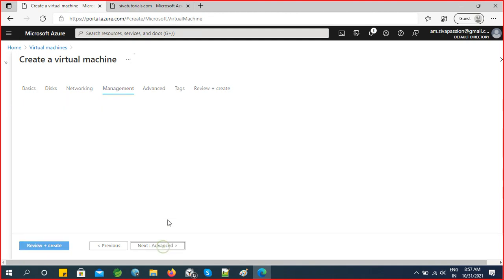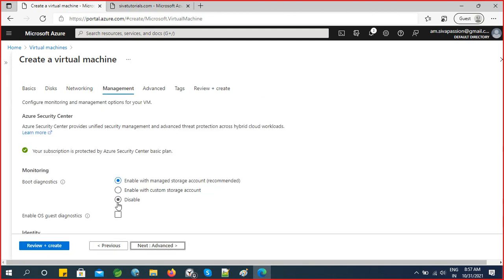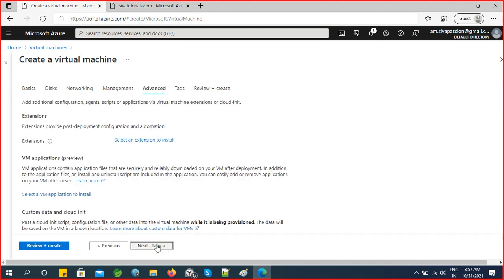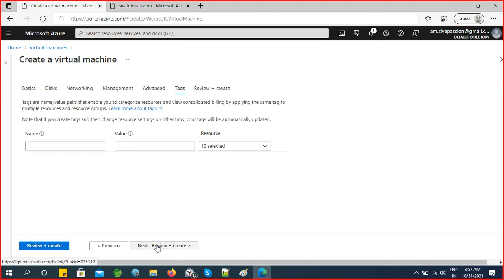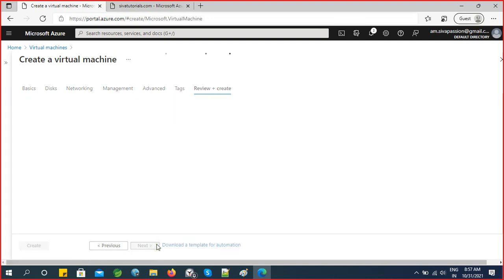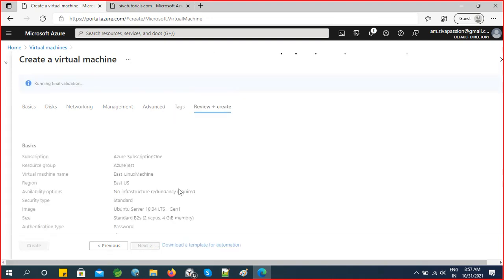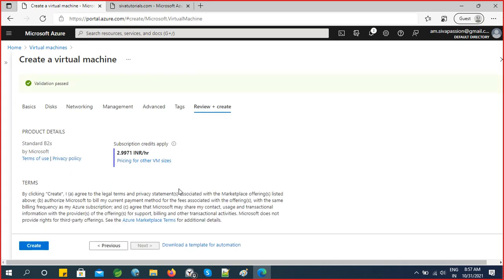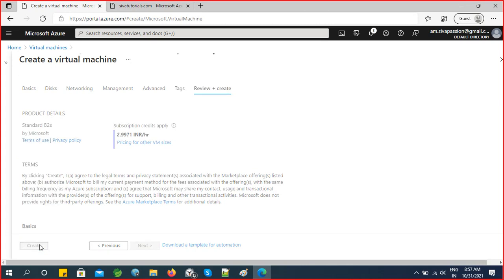Next management, click on disable. Next advanced, next tags, next review and create. Finally, click on create.